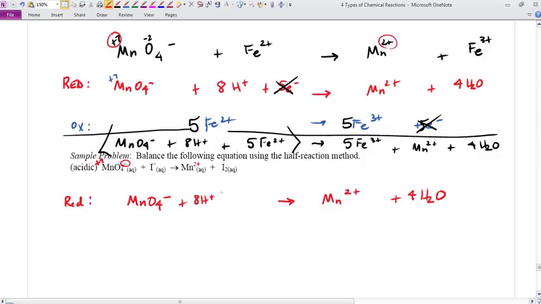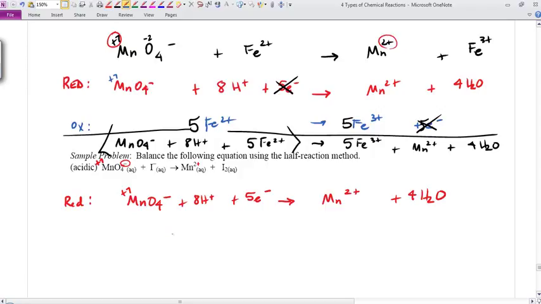Now, this permanganate is a plus 7. That Mn in that permanganate ion is a plus 7. So I'm going to have to add 5 electrons to this side to make plus 2 on both sides. All right, if you don't like looking at it that way, then look at the whole charge. Look at the permanganate ion as a minus 1, and I have 8 H+, so that's plus 7, and I have plus 2 on the right, so I need to get the left down to a plus 2 by adding 5 electrons. Two different ways to think about it. They both work. Pick what you like.